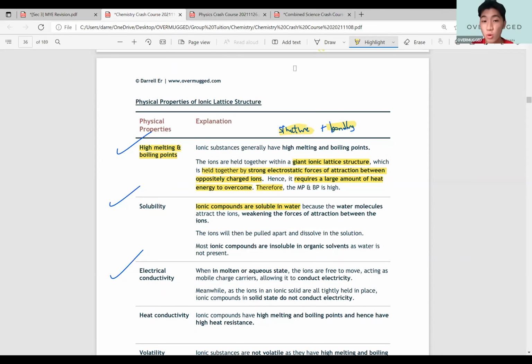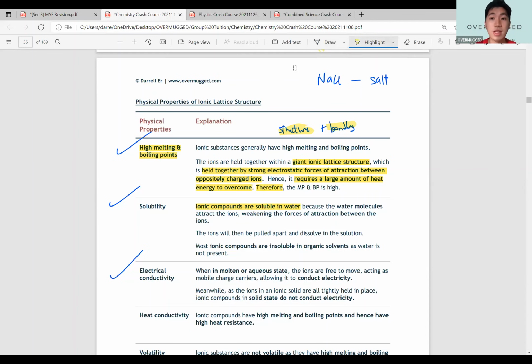So what you need to know is that ionic compounds are soluble in water. For those of you who are struggling to memorize this, do you all know what is NaCl in real life? NaCl is literally the salt that you use when you're cooking. Does salt dissolve in water? Of course, right? You can visualize that. So you just need to remember, NaCl, ionic, salt dissolves in water. Okay, ionic compounds are soluble in water.